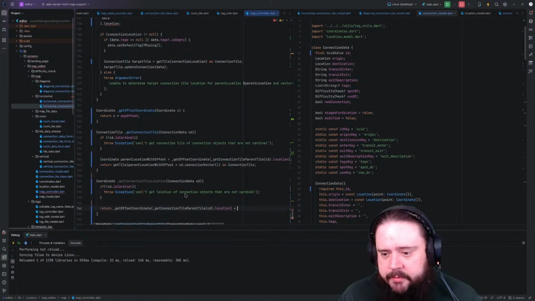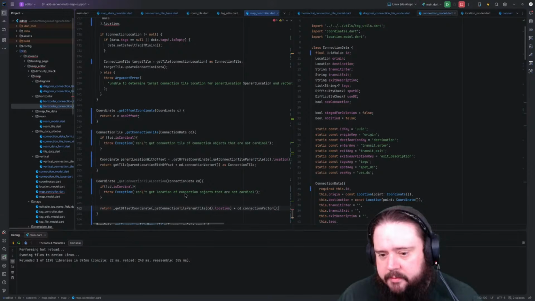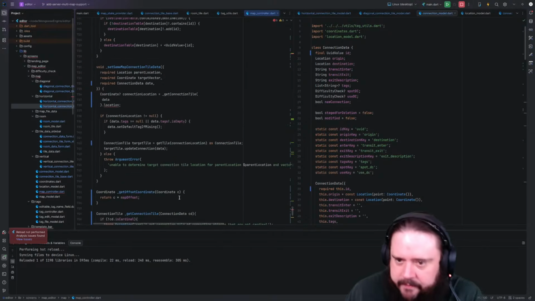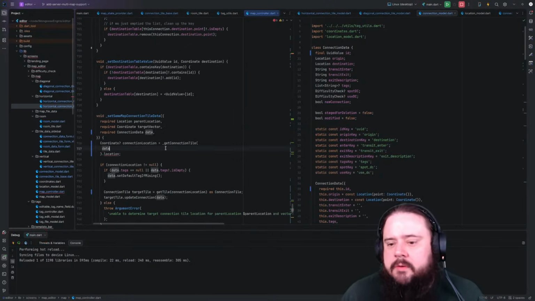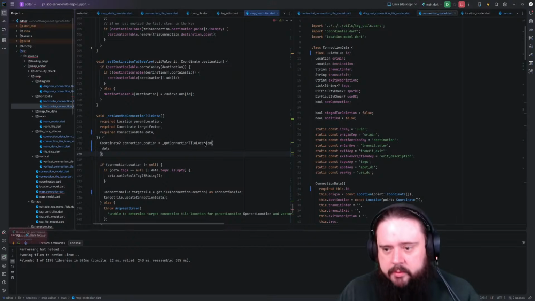Plus my connection vector. Okay, that should work. And I don't need this anymore.